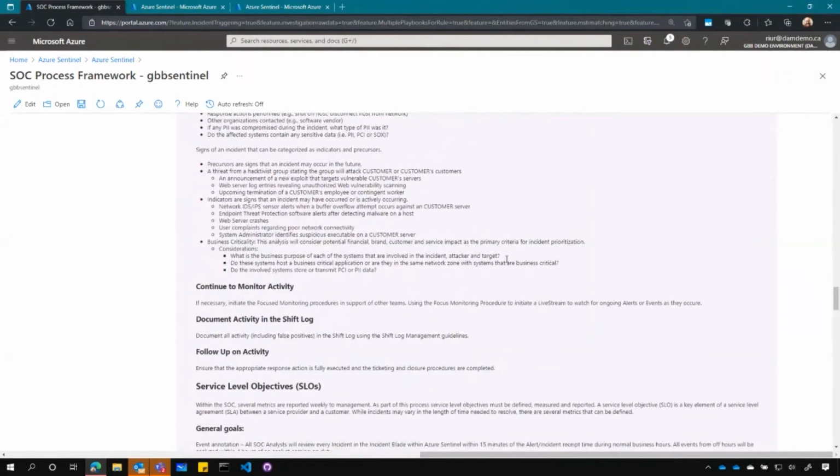Looking at precursors and indicators, looking at business criticality, all of those pieces really need to be thought through, from threat intelligence. If you've got internal or external threat intelligence that's driving nefarious activities from a known threat actor, bringing those pieces together along with questions that you may have as an analyst really helps you make an informed decision. And that's really what this workbook is about.